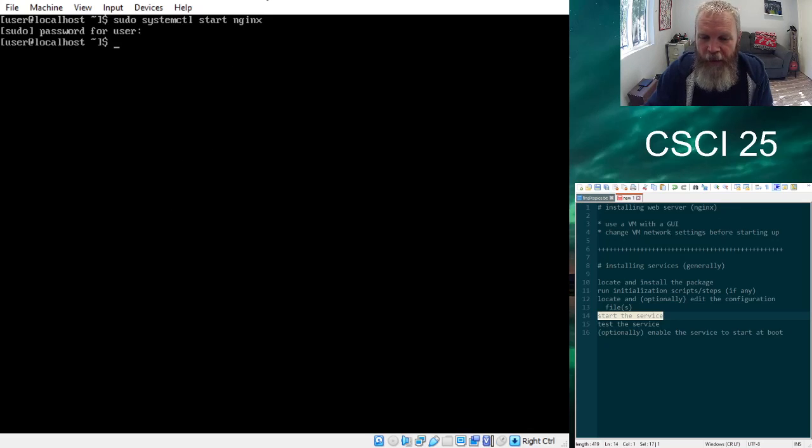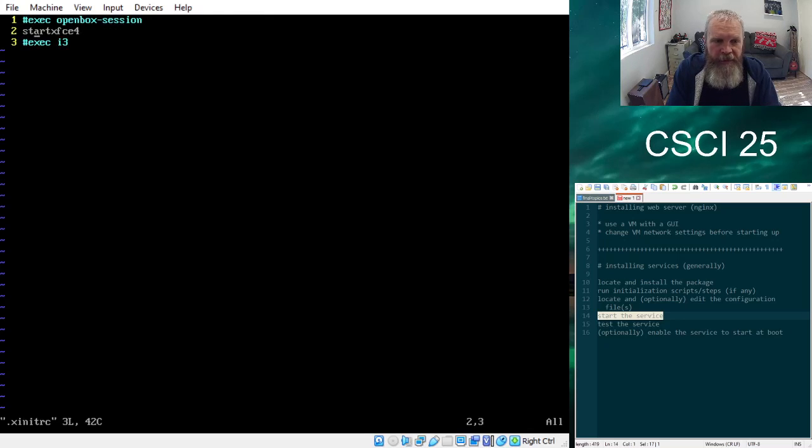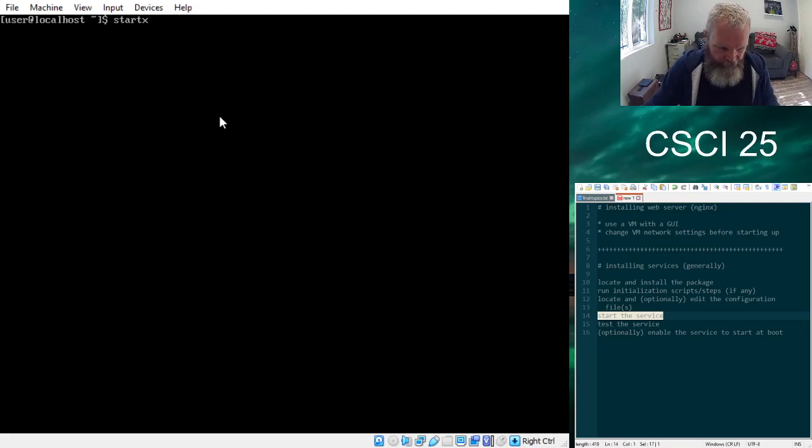And we're going to test it in two ways because we already did the network setting. So let's do it in the internal way first. I'm going to make sure that my xinitrc file starts xfce. So this is my window manager machine, and I have xfce in here. So that's my xinitrc file, so that when I type startx, it will execute the command in my xinitrc file, which should for me be xfce.